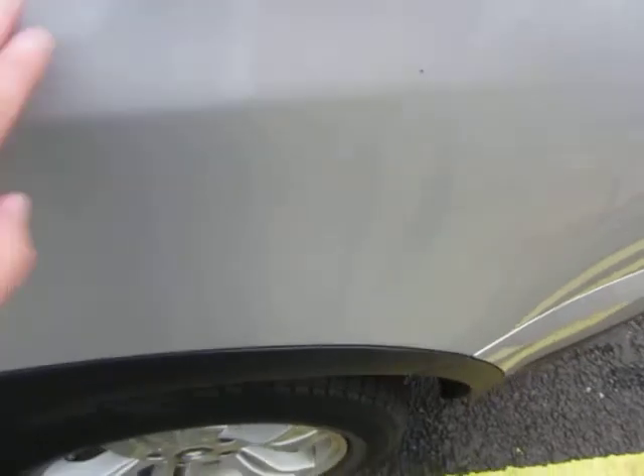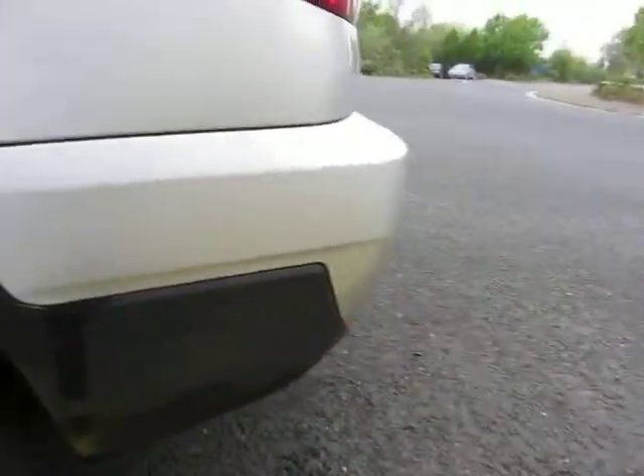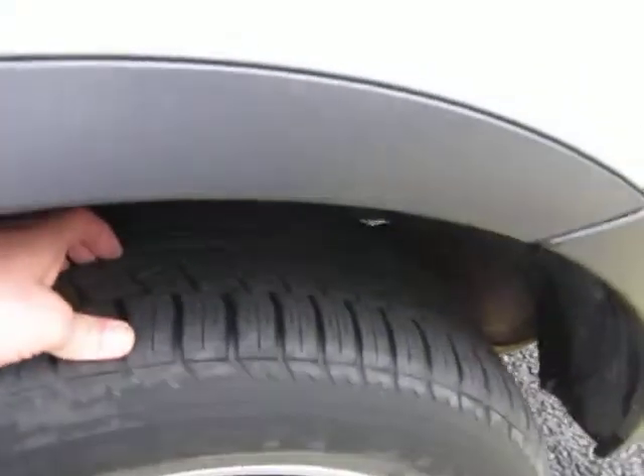Rear wing on the other side is much the same. As you can see, the paint has just become cloudy on this part of the car, so just be aware of that. The wing is either going to need painting or you might be able to just polish that off. The back bumper corner is alright and we've got 2mm on that tire - the alloy needs a good clean again.